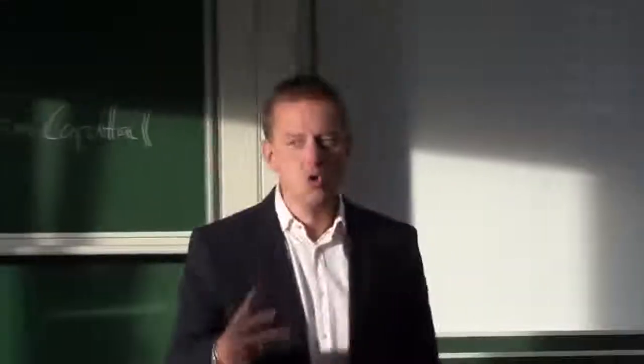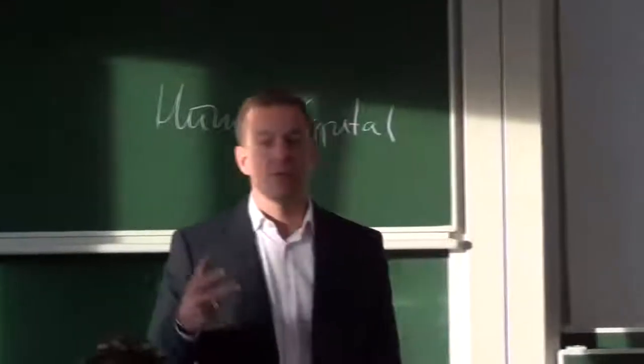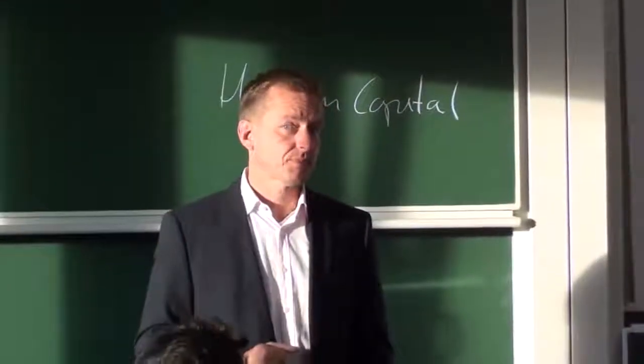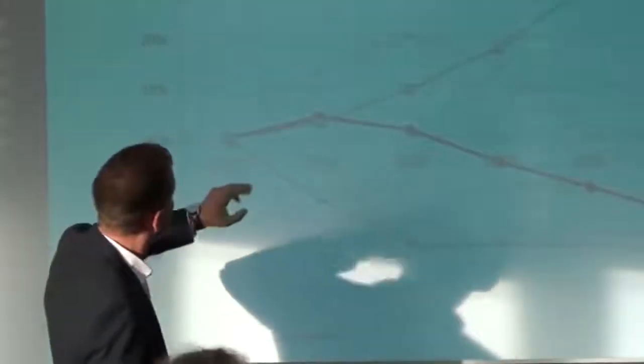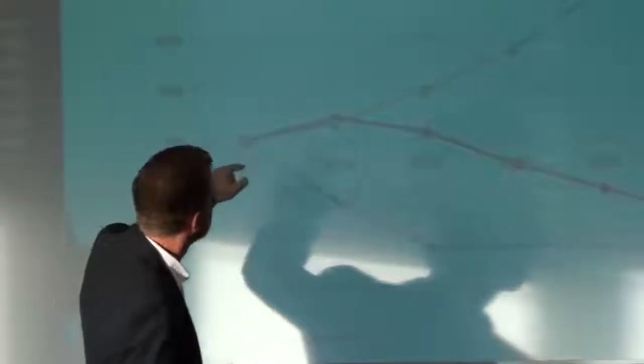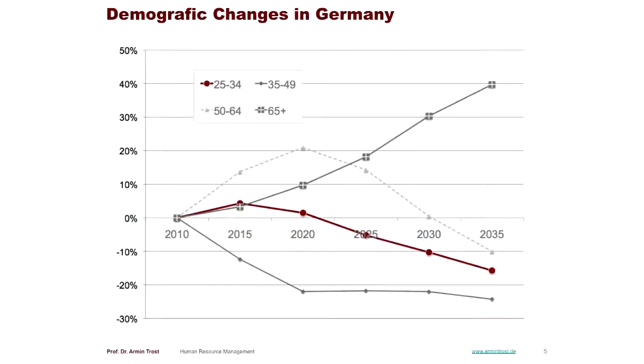Germany gets old. And that's the same with many Western industries. Especially when you look at the group of 65 plus, this line, it's growing steadily. Or look at the population 50 to 64, this one. It's growing dramatically in the next 10, 15 years. What does that mean for human resources? What does that mean?